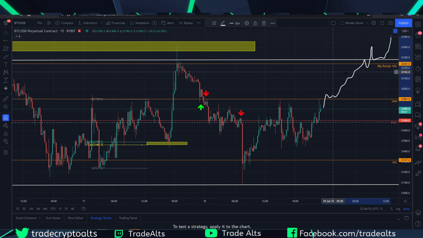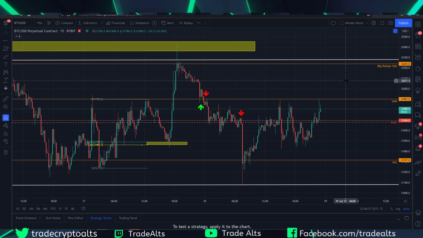If that happens, you can start looking up. I'd like to see 32,800, something like that. And then if we start pushing higher from there, I think there could be a pretty killer short squeeze potential on a play like that. If we get any meaningful push out of this zone, I think we're going to punish some shorts, and we'll see where it goes. That's what I think could happen to the upside.